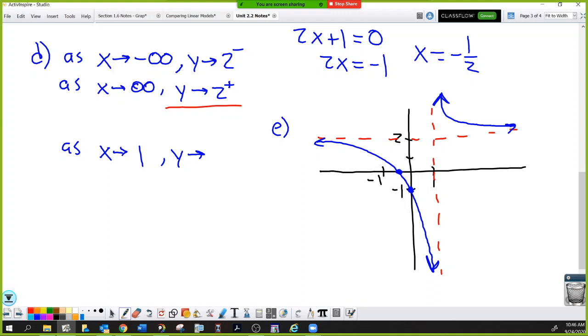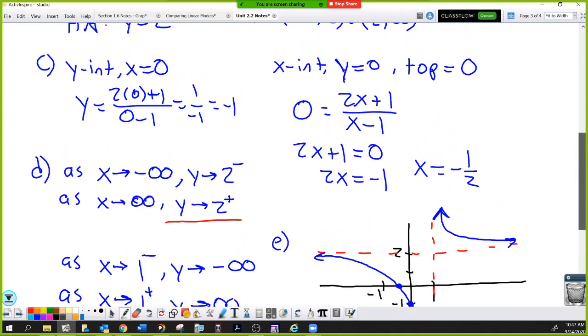So as x approaches 1 from the left of 1, just smaller than 1, this one goes down to negative infinity, like you said. But as x goes to 1 from the right side of 1, meaning a number just a hair bigger than 1, now my y's are shooting up towards infinity, and once again, you could have done this without graphing. And I'll prove it to you.